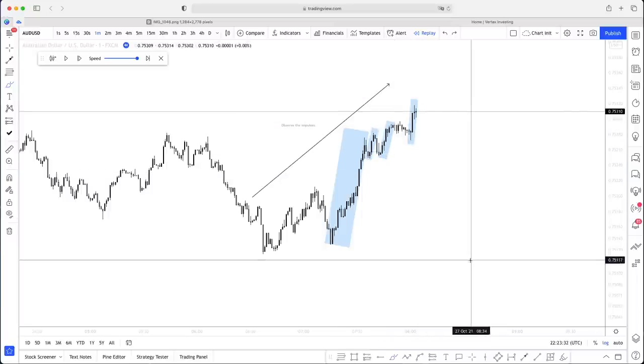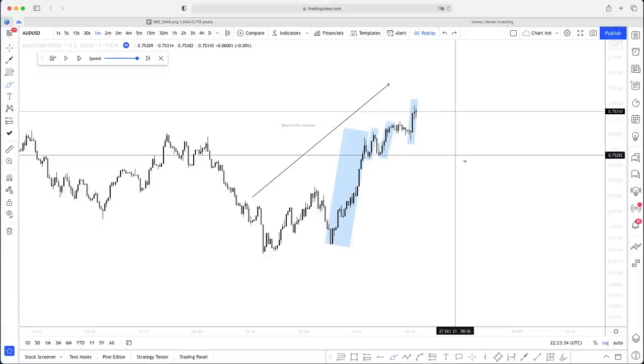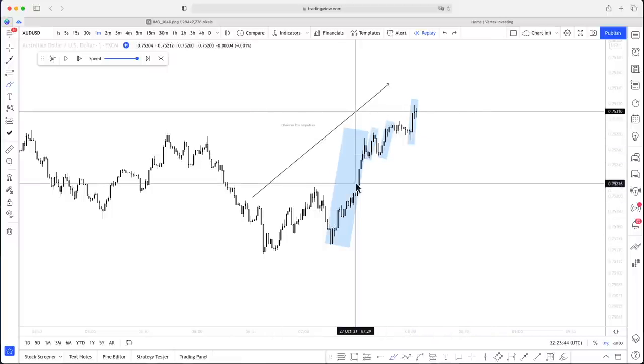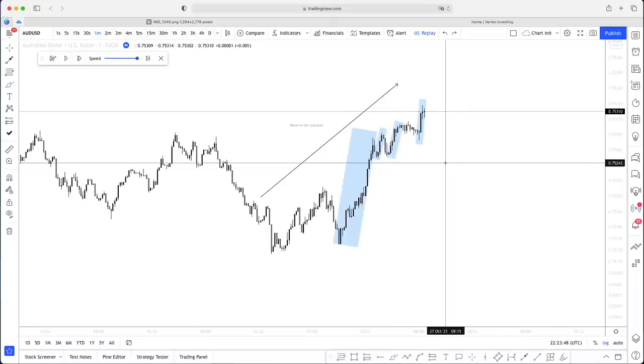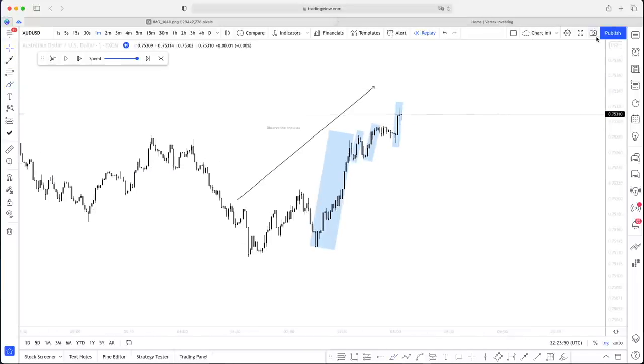There were no entries. I was looking for one, but there was none, because we don't know what's happening next. Which is, as I said, why I don't like working in hindsight for you guys and doing videos for no reason. But anyway, having a look at the impulses, this is a good indication that price is struggling to go in one direction, and potentially we may have a change in trend.